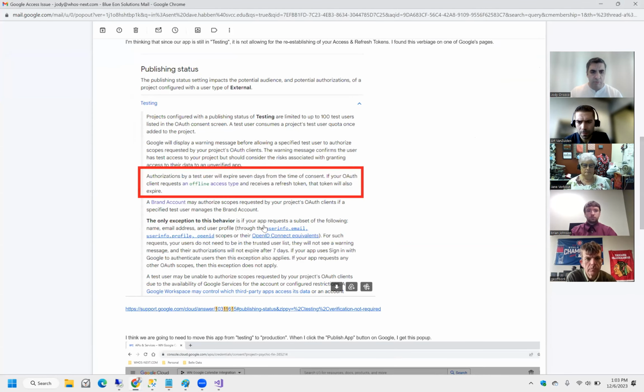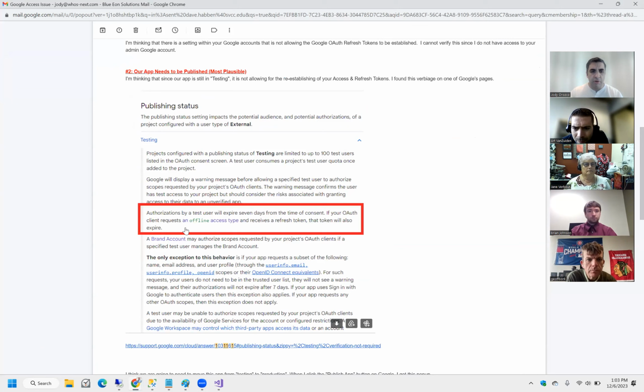So right here, I found a real obscure website somewhere within Google, and they're saying authorizations for test users expire in 7 days. It looked to me like Jeff's was expiring before 7 days. I think it was timing out within like two days or so from what I could tell. I'm not 100% sure on that. But I did find this. So I'm thinking maybe it's that, or maybe it's a setting on your side, and if you want to look over and see if there's something on your end that's stopping it from refreshing itself.